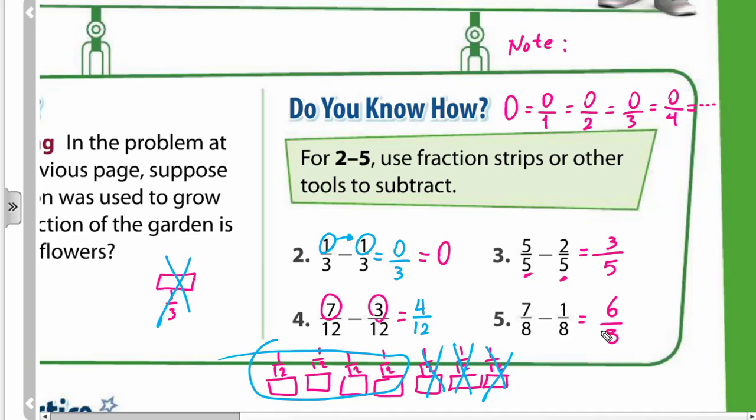Any questions? Any problems? Okay, we will continue in other questions also, but first let's go and play a game. And after the game, Mister, I have a question. Okay, ask. 17 over 10 minus 3 over 10. What's equal? Just subtract the numerators. It will be 14/10. And you can do it also as a mixed number. It will be 1 and 4/10.